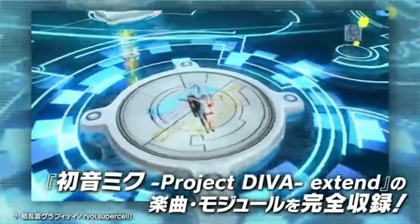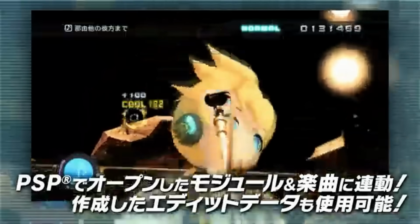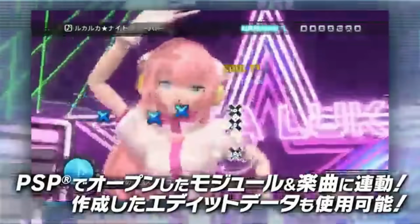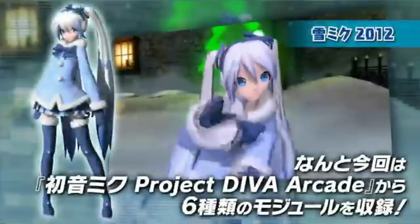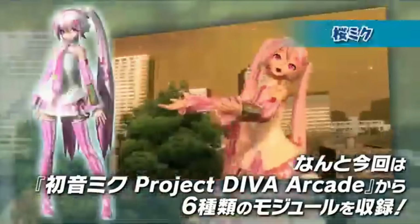Each of these games, a year after release, would be ported to PlayStation 3's digital storefront by way of Hatsune Miku Dreamy Theater 1, 2nd, and Extend. You would think these games just let you transfer progress or something, right? Not exactly. See, the Dreamy Theaters are games that you can purchase and download on PS3 that you cannot play unless you also own the corresponding Project Diva game on PSP.